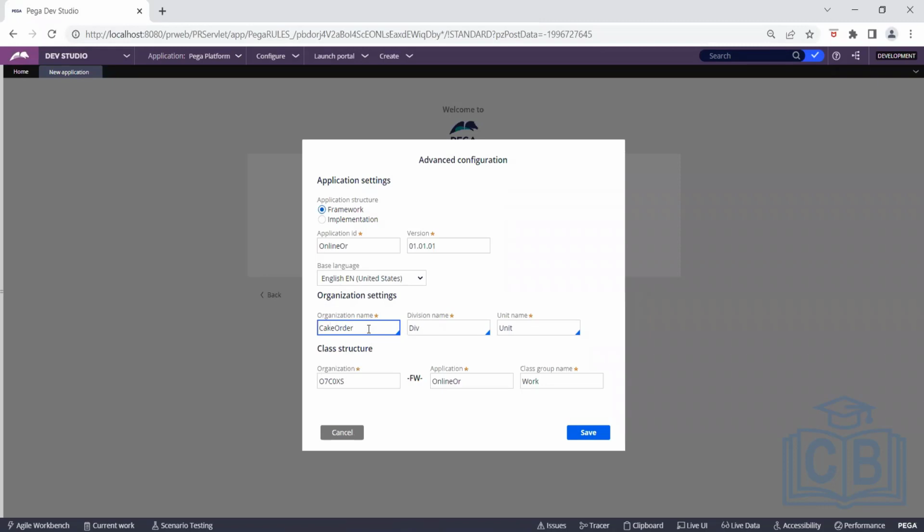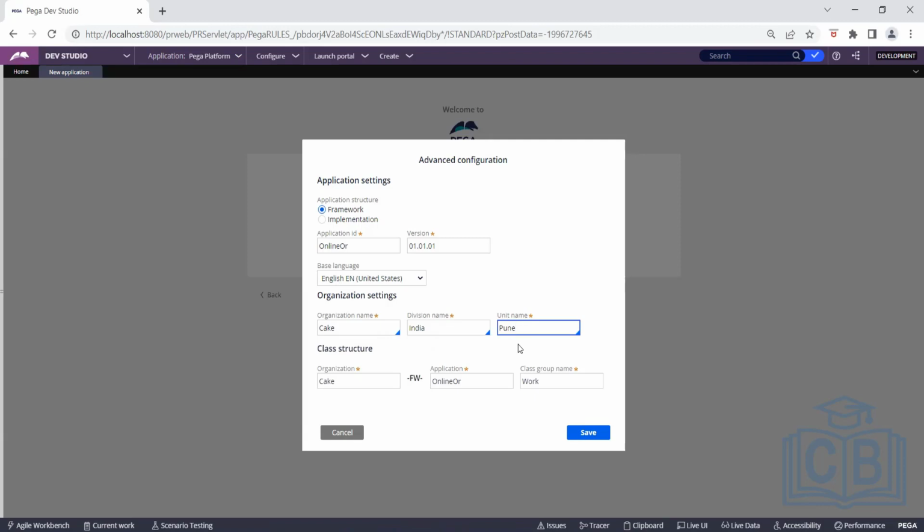You can give Cake only. Don't give such a big name, just give Cake. Division name you can give as India, or Hyderabad or any other city name. Pune is short. Yeah, Pune can be given.